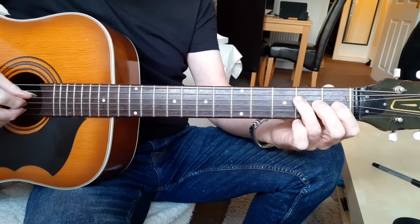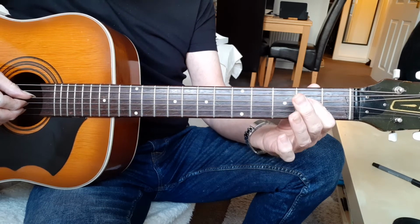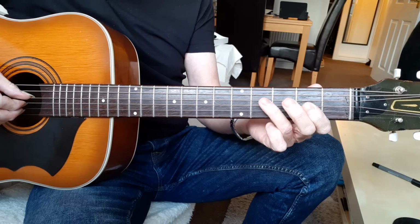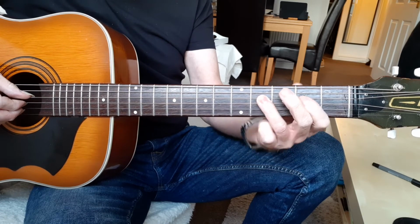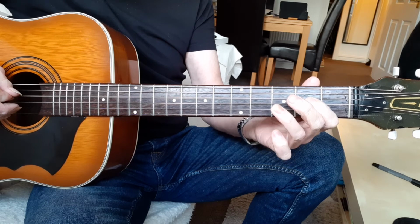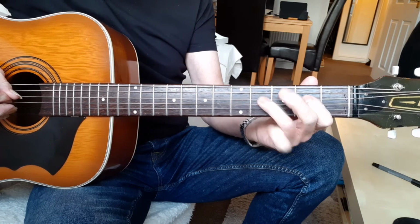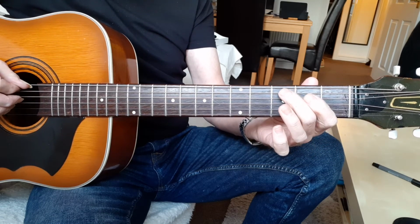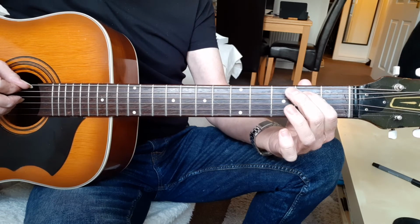Then we move on to the 4th string. It's at the 4th fret, pulls down to the 2nd fret, pulls to the open. And because I don't use my 4th finger, I'm going to just move my hand up the neck a wee bit, just 1 fret, and use my 3rd finger to pull to the 1st finger to pull to the open, and we get this. Play that note, pull to that note, pull to the open.